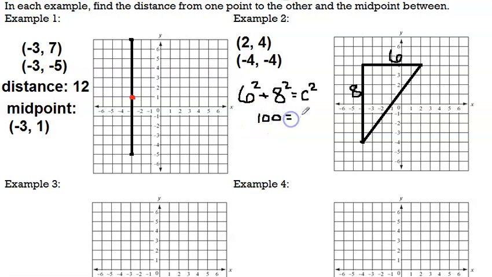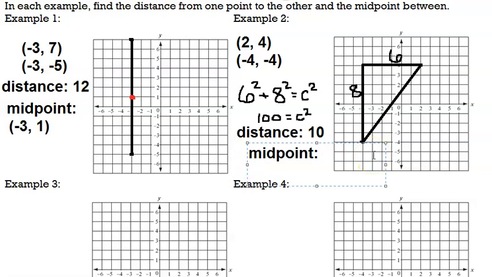All right, so then you just have to figure out, well, what number squared gives you 100? And that would be 10, which means the distance is 10. Now, when it comes to the midpoint, again, this should be a mental math activity. It shouldn't be that complicated. We're just going to take the average of the x's, the average of the y's. Don't do a formula. Don't think about it that way. Don't scare yourself. Just average of the x's, average of the y's.